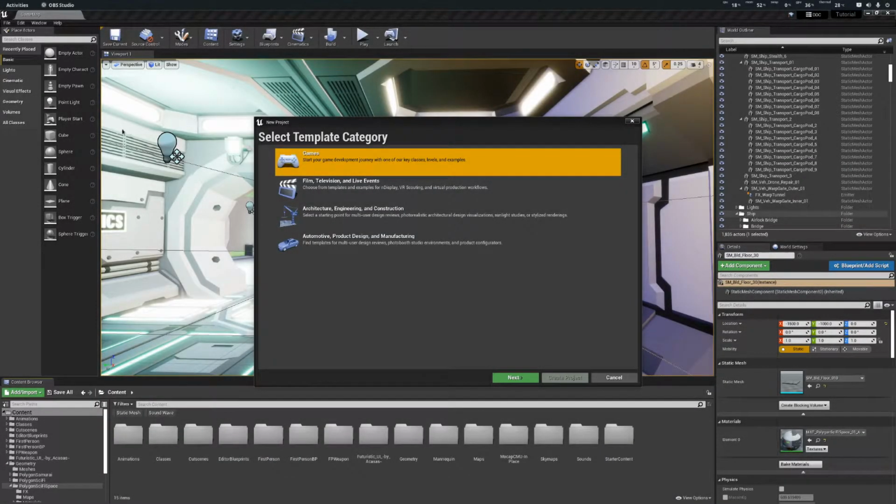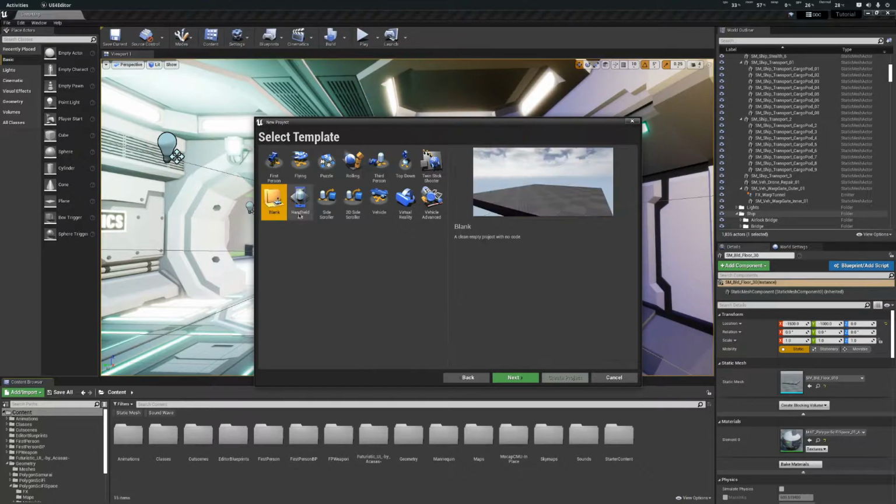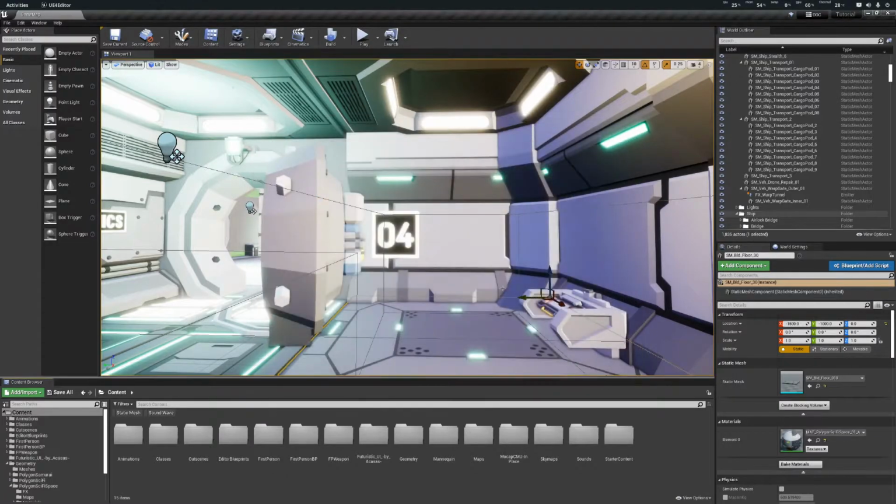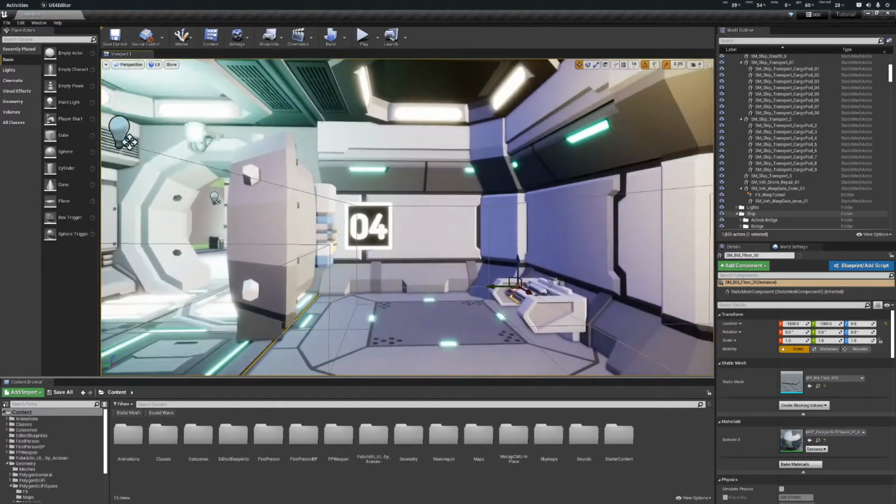To get started, either load up your existing solution or create one from one of the existing templates. Every template should work except the blank and the AR ones. I think every other one should work. In my example, I'm using a game that I'm currently working on, so I'll be using this.